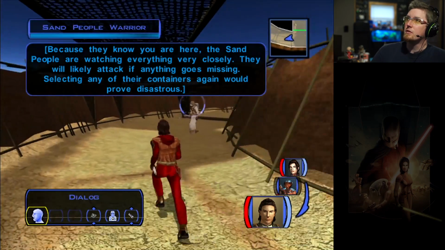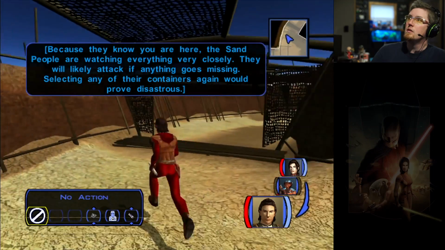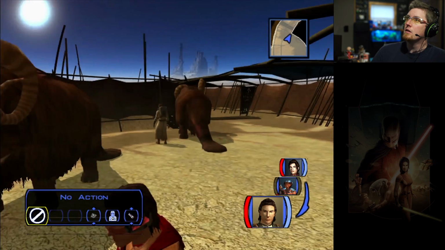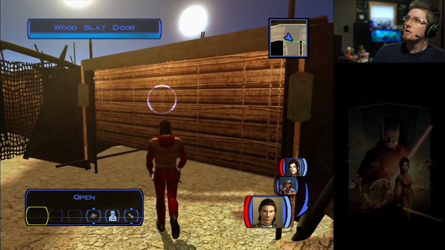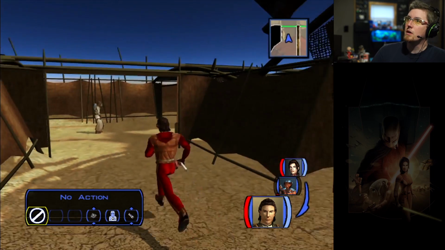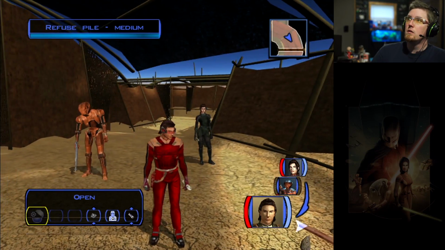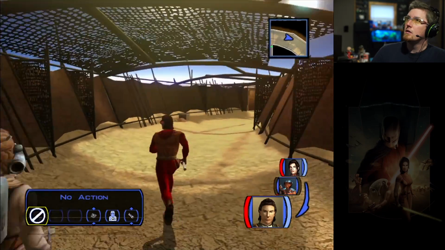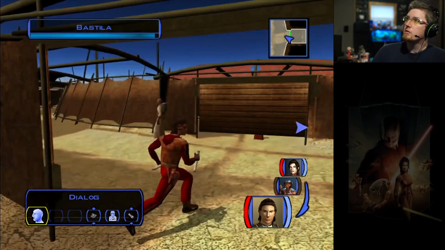Selecting any of their containers again could prove disastrous. Yeah, that's fair. Let's see if I can find a disease. Rag pile? No, if it's something I'm gonna rummage through, then don't bother. Female Sand People, okay. They're animals. They're slaughtered by animals, the women and the men. Refuse pile. Well, if it's refuse... Damn it. Repair parts, repair parts, repair parts. That's all I want. Skeletal corpse. Good.